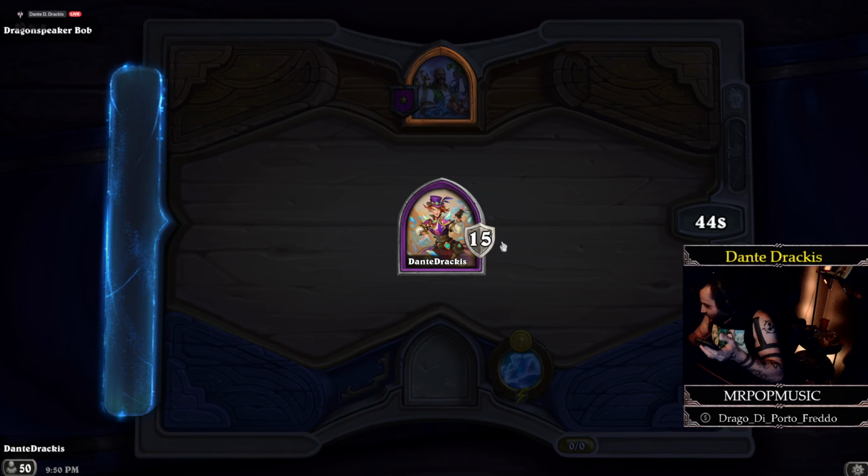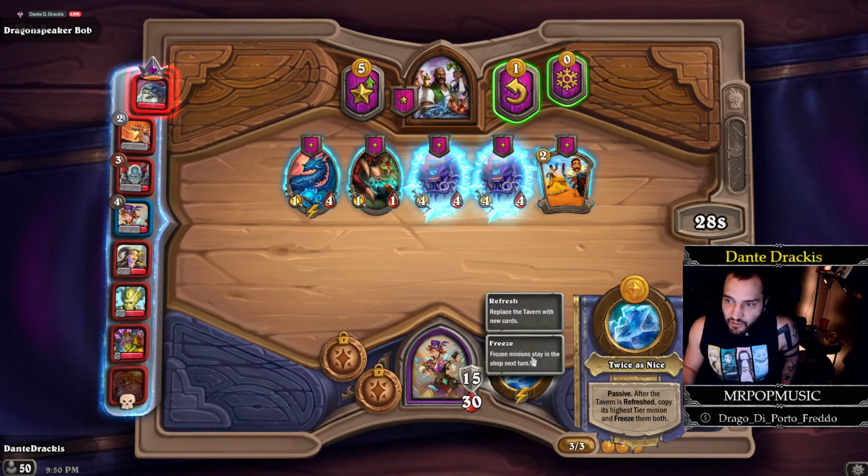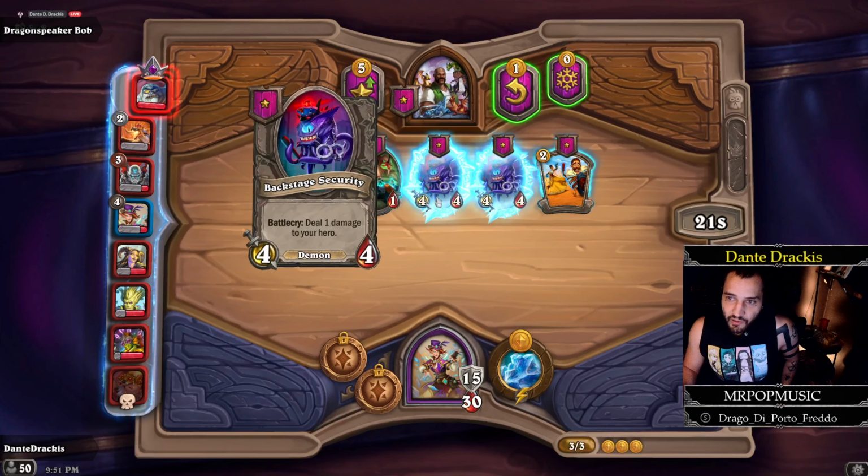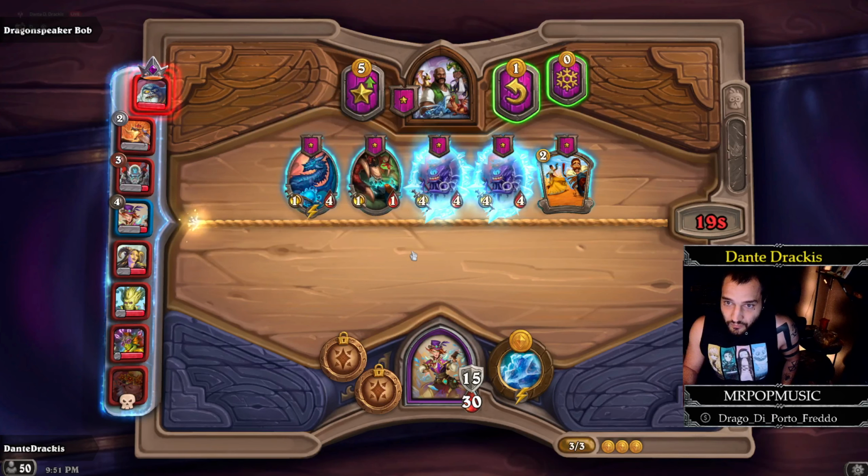So this is the buy phase. In the buy phase, my hero power freezes the highest tier minion. It makes a copy and then freezes it. In this case, my tavern tier is one star. It's the first turn, so they're all one star, so it just copies a random minion.